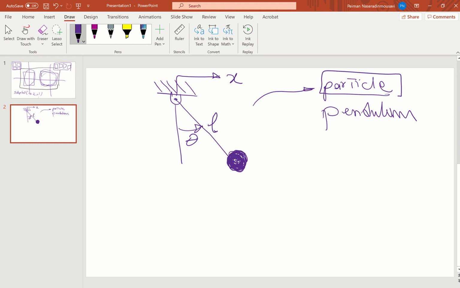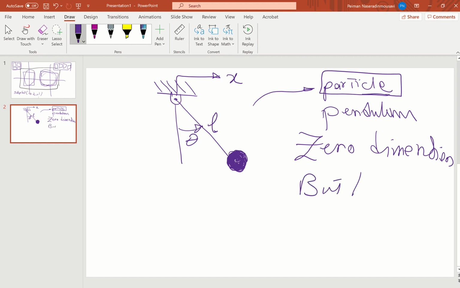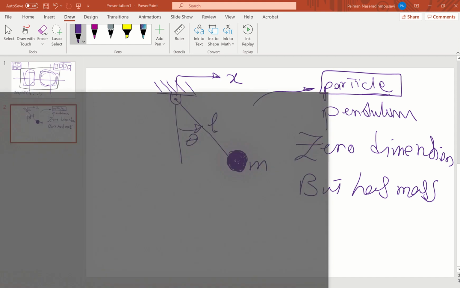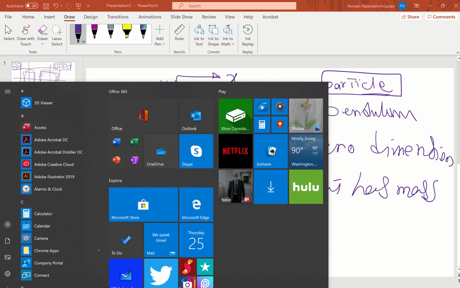They're going to teach you in the dynamics. Particle is an object that has zero, negligible dimension, but has mass. Simply means this, but has mass. So I'm saying here M, mass. And this is the length of your leg. So this is a particle pendulum. Okay. So let's go back to the code.